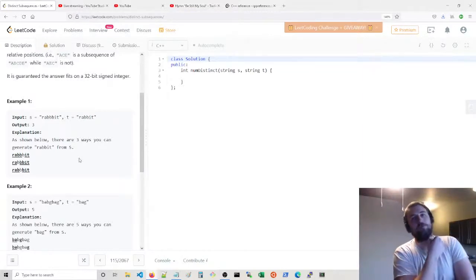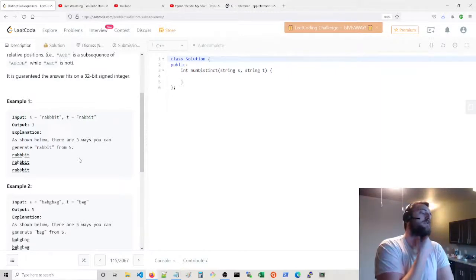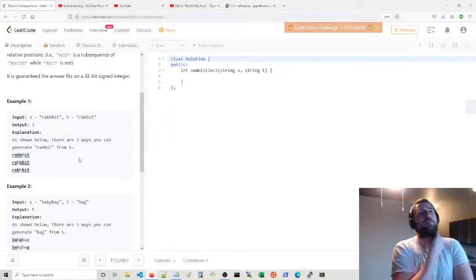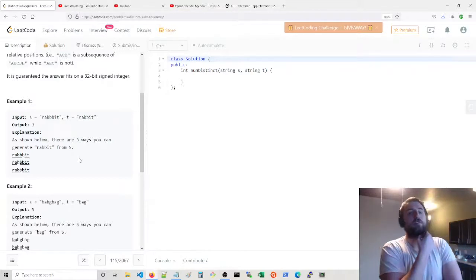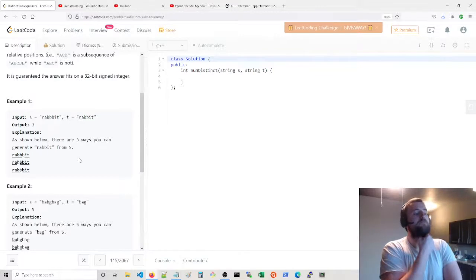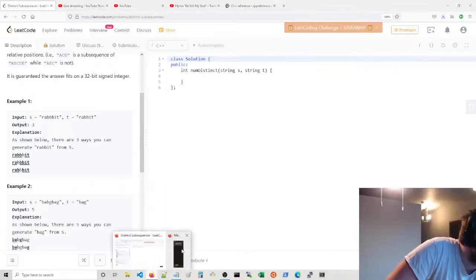Then that's n choose m, so you would have n choose m subsequences. That could be combinatorial. The question though is, not only are you looking for subsequences of a certain length, which is n choose m, but also that have the specific sequence in t as well. This should be an interesting question. Let's see if we can solve this.